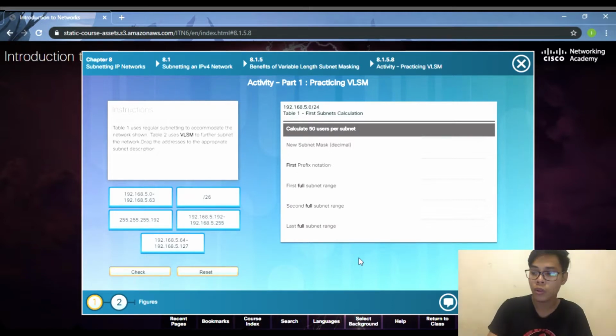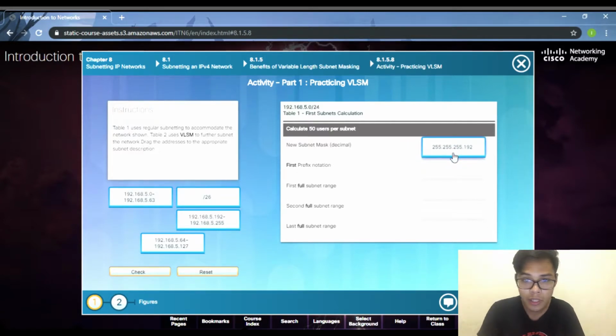So let's do the first one, new subnet mask decimal. I think this one is the new subnet mask decimal. And first, prefix notation.